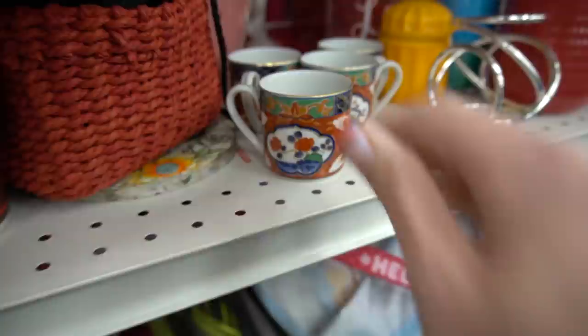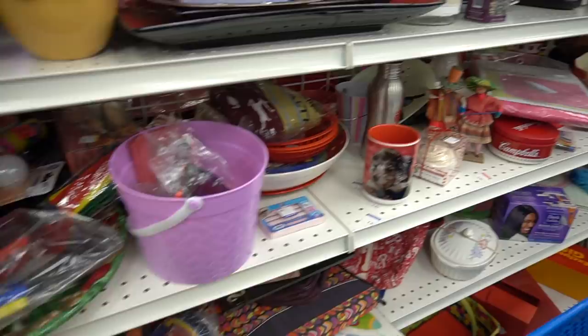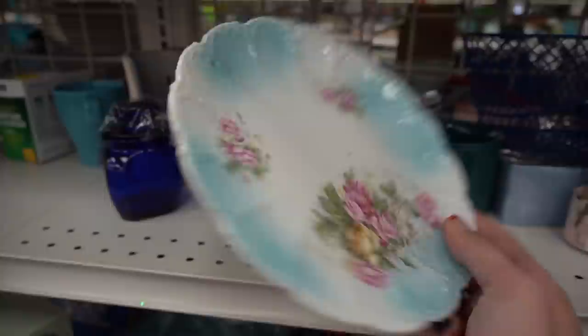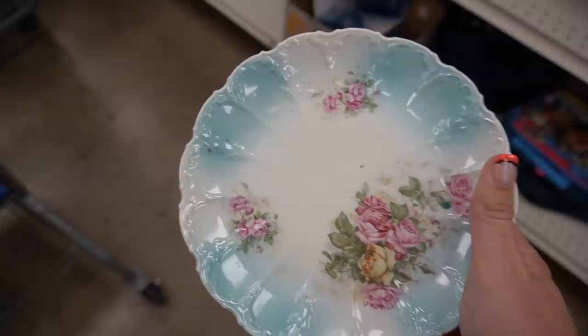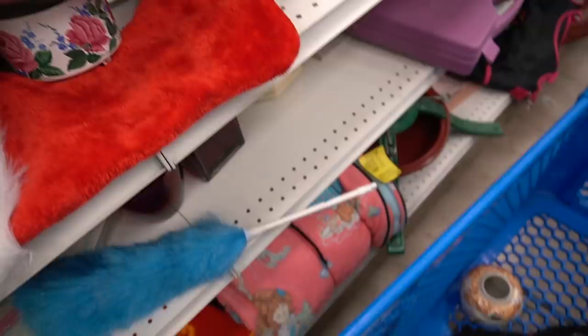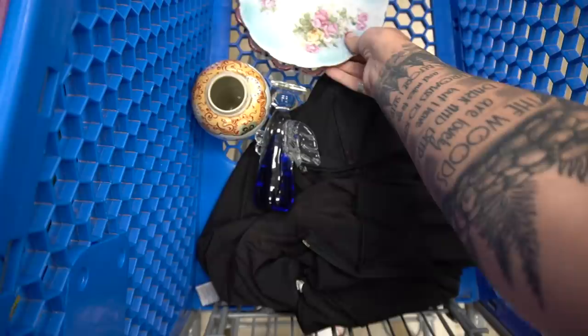These little cups kind of reminded me of Imari — they were modern, vintage, teetering in the middle. It's a nice little cobalt piece. I like this plate — I believe it is RS Prussia, unmarked. I've been doing a lot of research on RS Prussia recently and in my mind I'm seeing this plate, so when I saw it on the shelf I thought I'm almost positive this is RS Prussia and decided to grab it. This is also a great plate — it is milk glass, hand painted. I'm thinking possibly Westmoreland but I'm not positive.